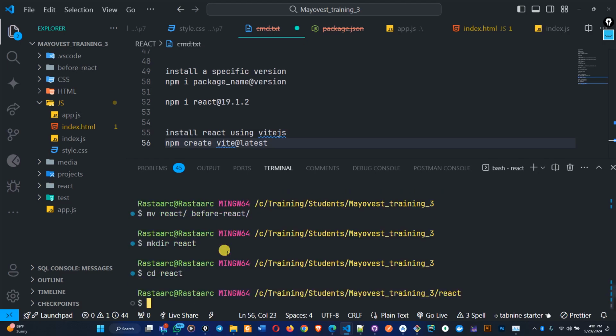So how do you set up a React project? It's by installing React using Vitejs. And how do you do it? All these things, I'm not taking them from my head, they are in their docs, which is something you need to know how to read, because when you're working with all these frameworks, you must know how to read documentation. Because a lot of things you don't need to cram. All these things are online already. You just need to go to their site.